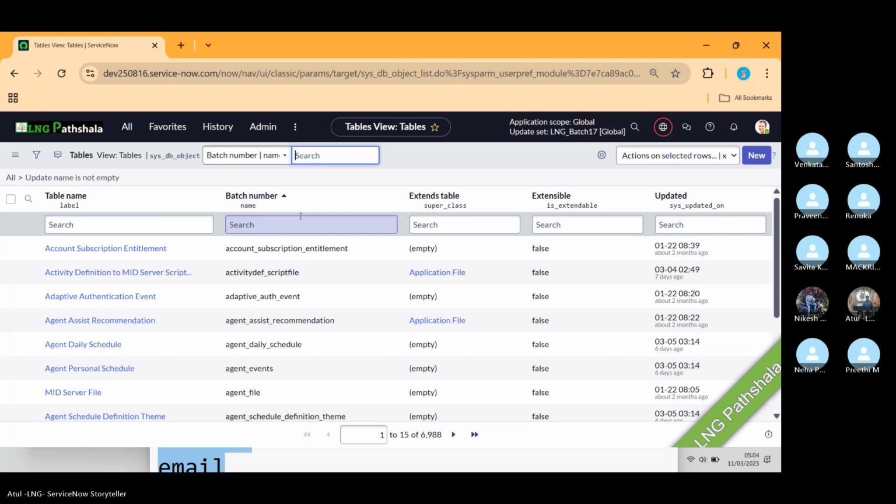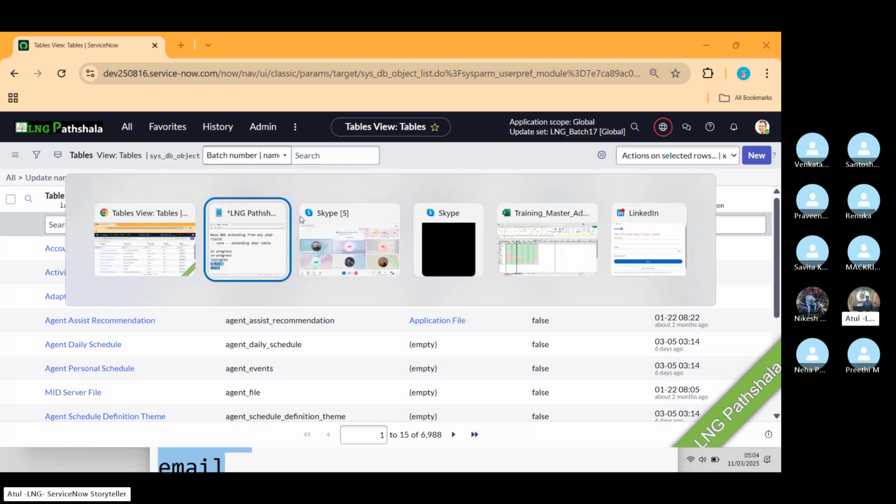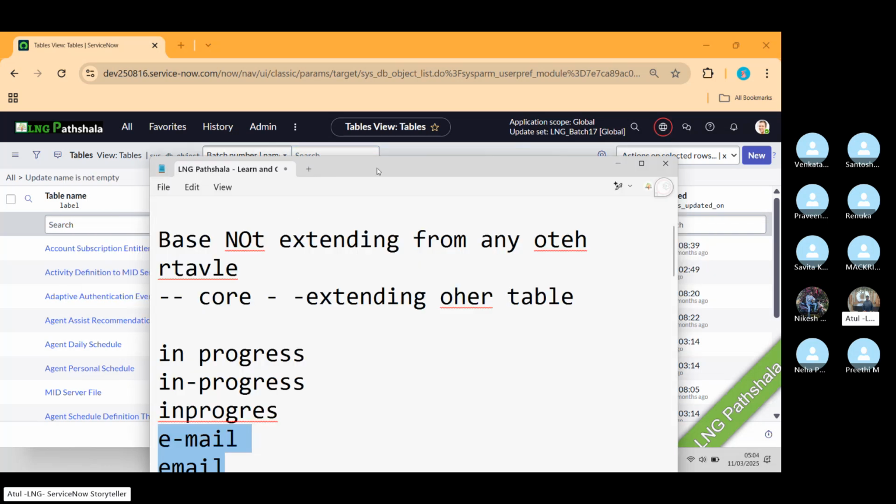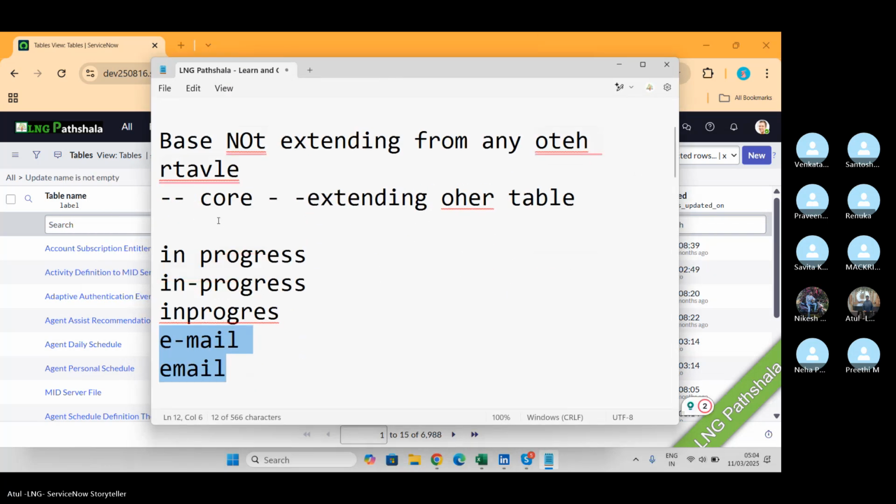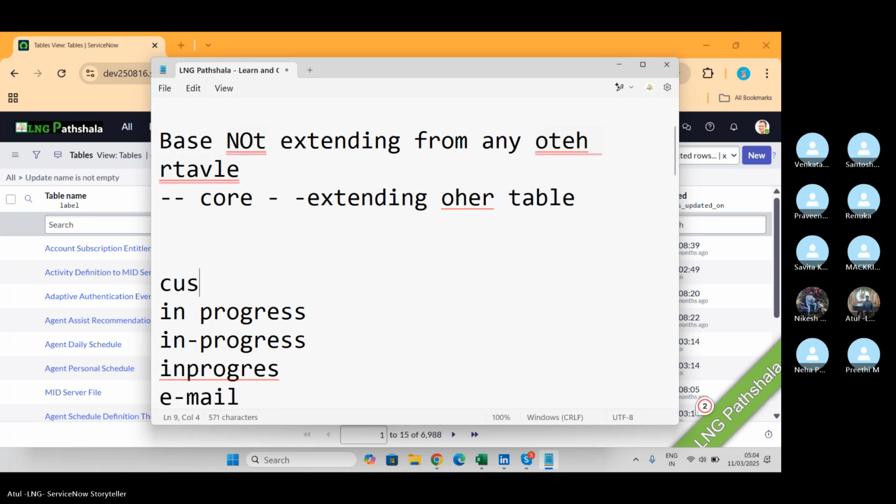But this concept is called the custom table. When we as a user create a table in ServiceNow, that is called a custom table, because this is not given by ServiceNow out of the box. So we are creating it for our own purpose.